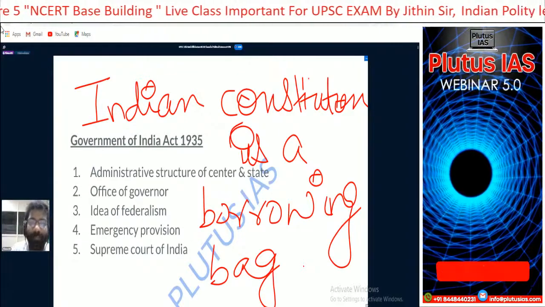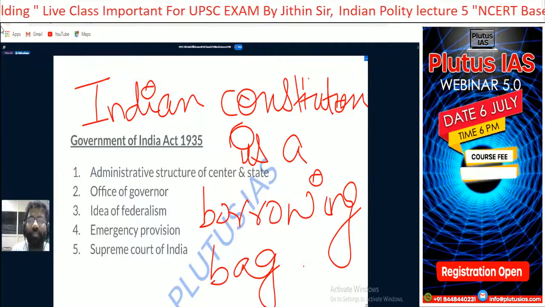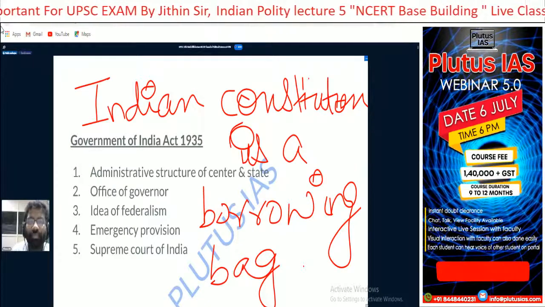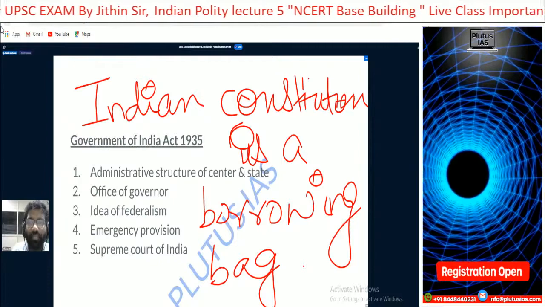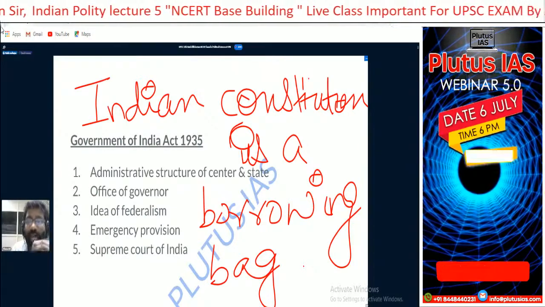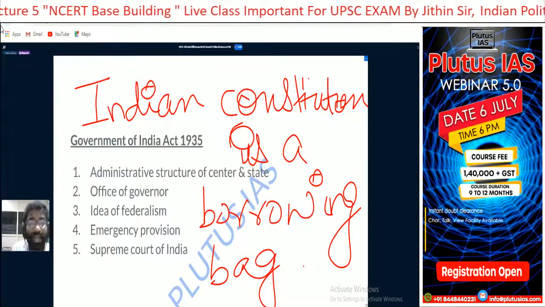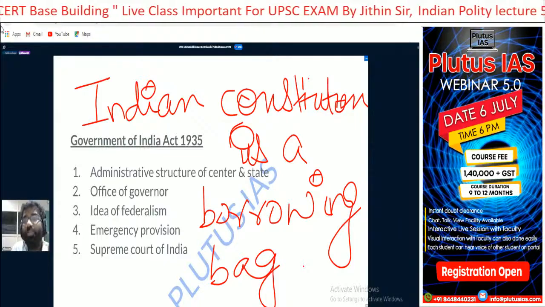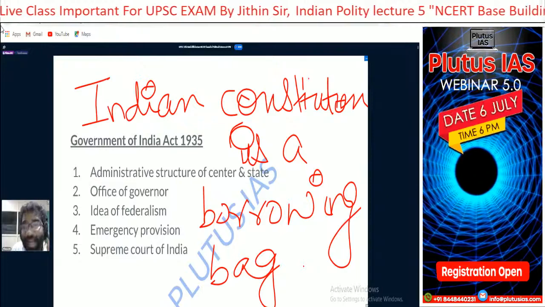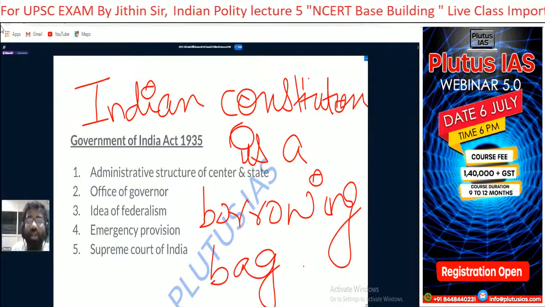Second point, Palak. Our constitutional makers, that is the people of Constituent Assembly, have gone through the various constitutions of other countries and taken provisions of that constitution as a reference and included in our constitution as per requirement of Indian society. Dekho, like our constitutional makers, the people who were there in Constituent Assembly, went to different constitutions of the world. जिन्होंने हमारे भारत के संविधान को बनाया है, those people who made the Constitution of India, they went through different constitutions of the world.